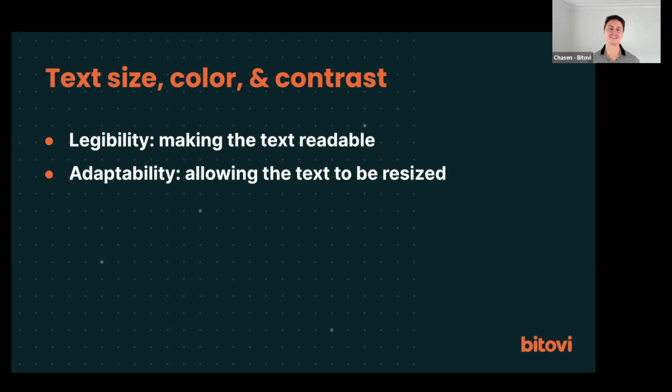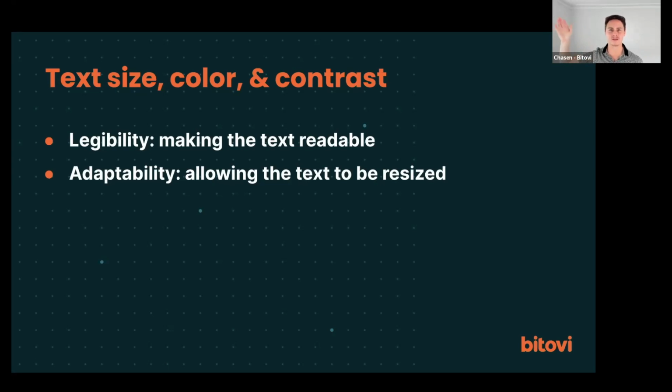And then I realized, oh, okay, so this is my vision degrading, and me wanting to bump up the text size of things. Now I just set the minimum font size in my browser to something higher than the default. I think the default is 16 and I have mine bumped up to 18 or whatever. So adaptability is allowing the text to be resized.